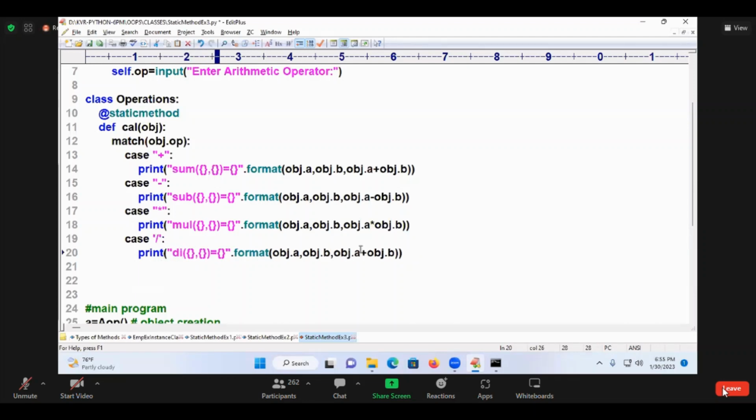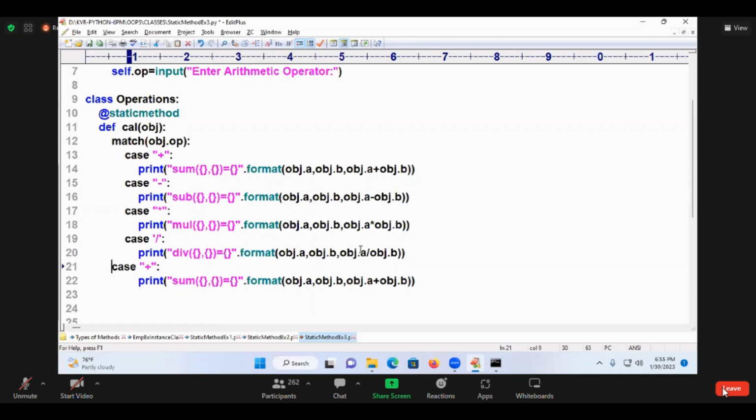What is this now? DIV. Single slash. I am writing. Next I am writing one more. Here I am writing, what is that? Double slashes. Can I write triple quotes here like that? No, no. So it is going to be known as what? Floor DIV. Floor DIV of. Like this, you can write it.